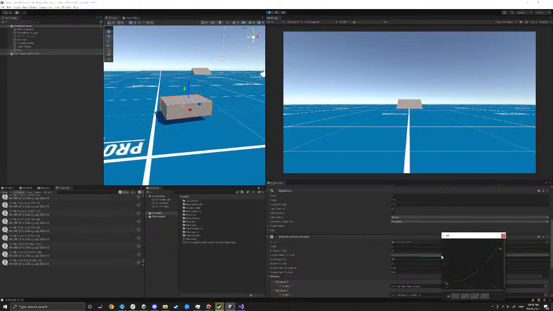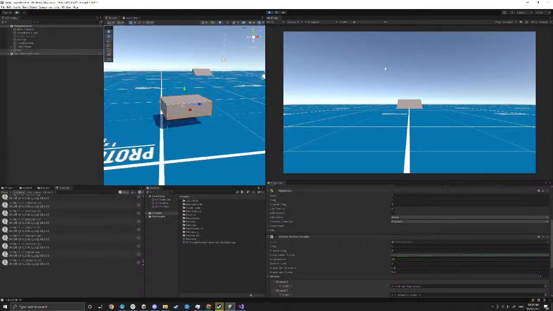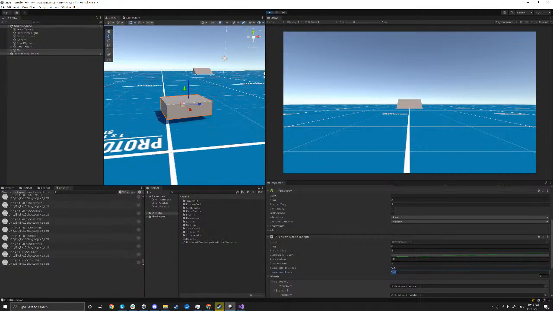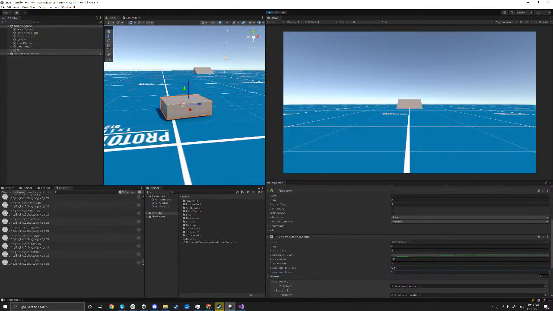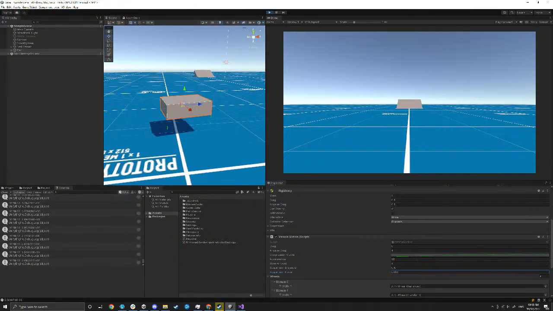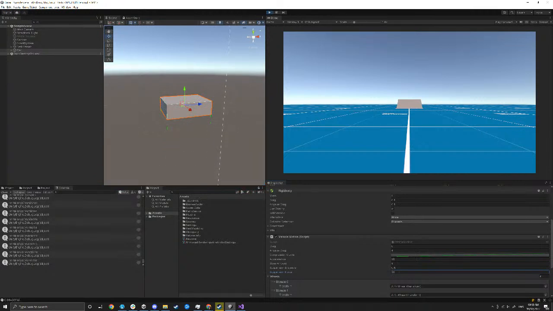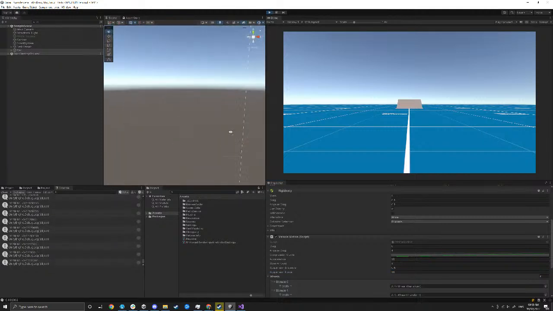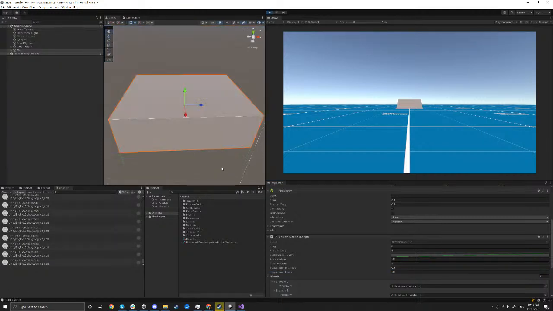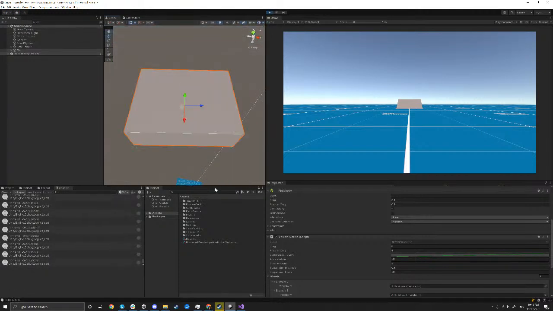So just try switching back to linear and see what happens. Obviously we'll have to decrease the suspension force. Whoops, too much. Gone into space. Still going up? Oh, we're going down now.